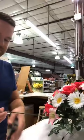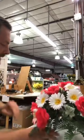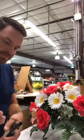All right, so we're gonna continue to add, and we're almost completed with this one side as far as the blooms go. And then we're gonna do the same thing over there on the other side.